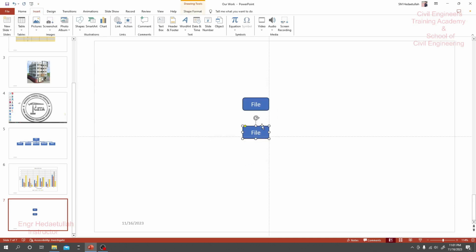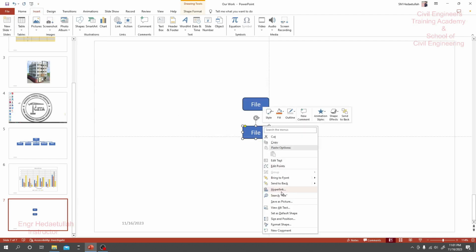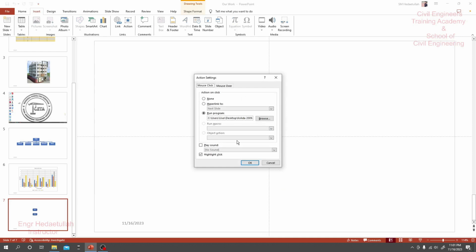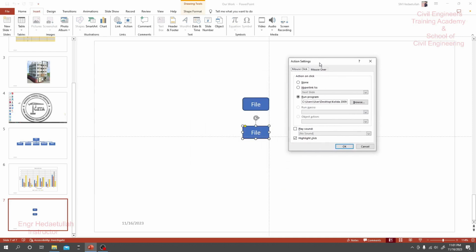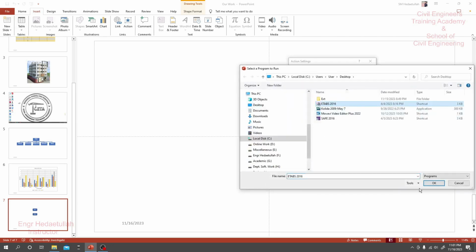Okay, I'm a little bit confused about that option actually, but what we can do is, by right clicking here, we can take some hyperlinks, and for that hyperlink, if we take this option, maybe this software is not working.